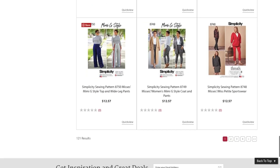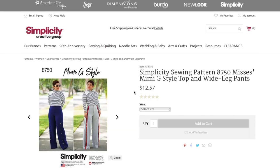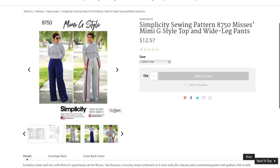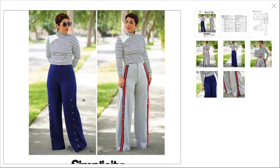All right, we've got our Mimi G patterns. Let's see, we've got here some pants, a top and wide leg pants. Okay, Mimi, let's see. Let me see the rest. Okay, there we go. We've got some pants that are fitted. It looks like they have a fly front and a waistband with a button. And then all of this button detail down the front. And then your top looks to be just an asymmetrical turtleneck with some pleating and some asymmetrical color blocking.